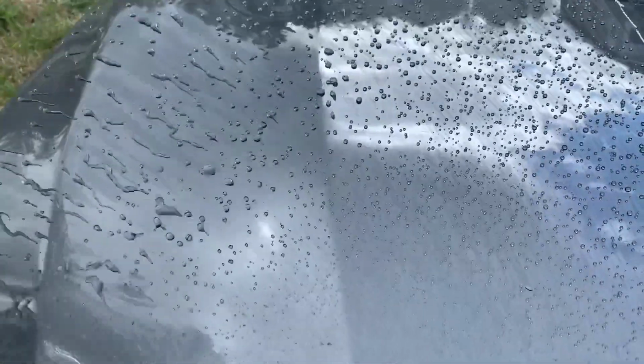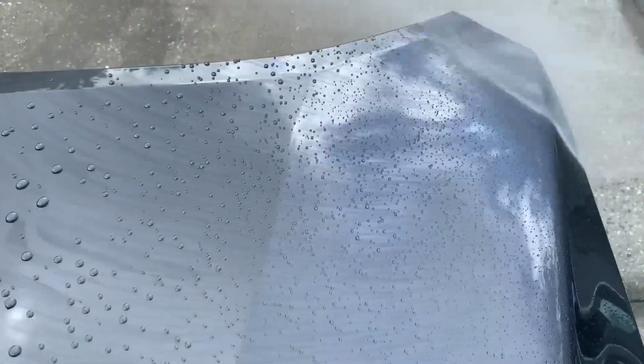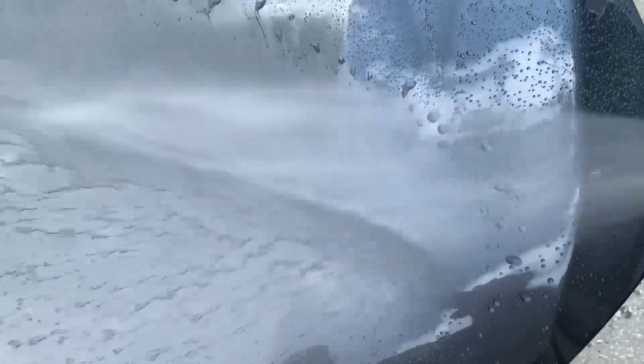But look at the hydrophobic effect that both of these coatings have on the paint in the short term. Again, the ceramic matrix coating on the left half of the paint right here is producing some top-notch hydrophobics, guys. And it seems to be right on par with the graphene matrix coating as well. I'm not seeing a big difference at all. I'm not seeing any difference between both of these coatings as far as their water beading goes, as far as how fast the water's sheeting off the surface. They both seem to be right on par with each other. And I'm definitely loving it.